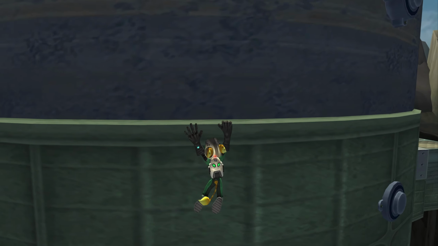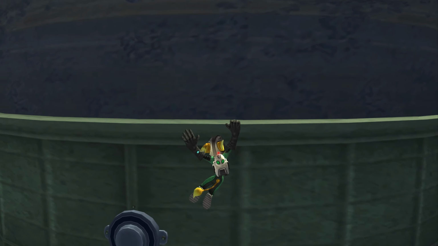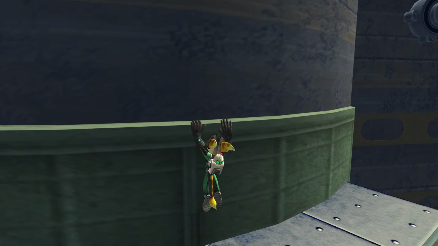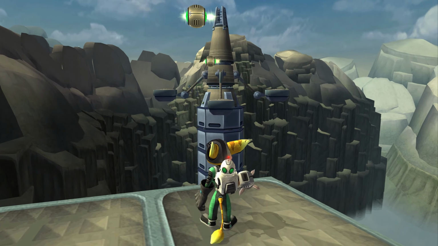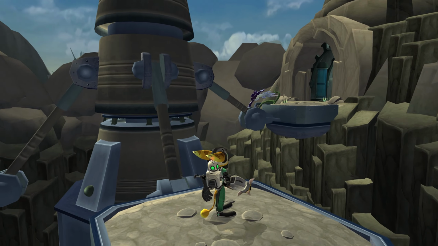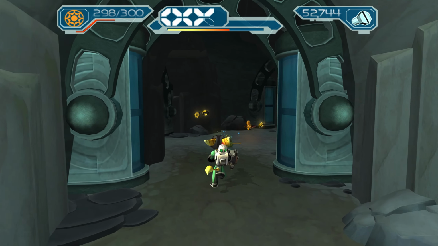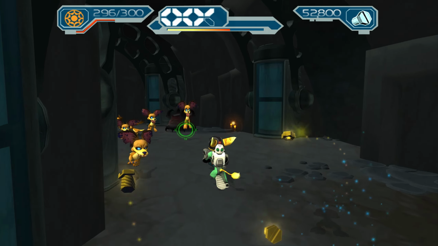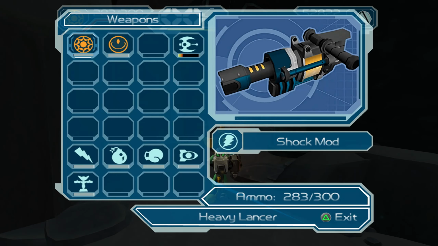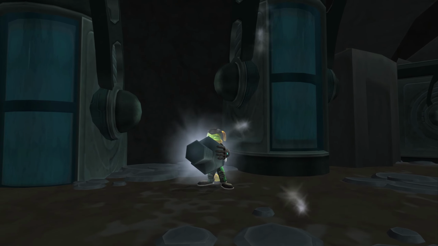And yeah, this one took me a while to figure out how to get to when I first played through the game. I have to deal with the annoying camera though. If it turns too far, or you turn it too far, Ratchet will stop sort of shimmying along. You can just press R1 to drop. But there's a platinum bolt.